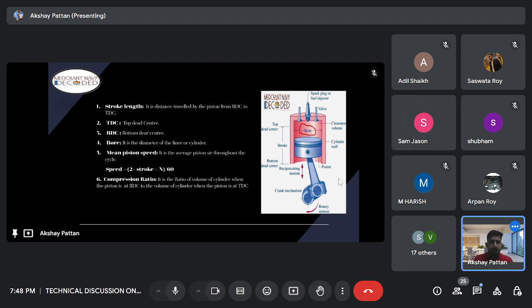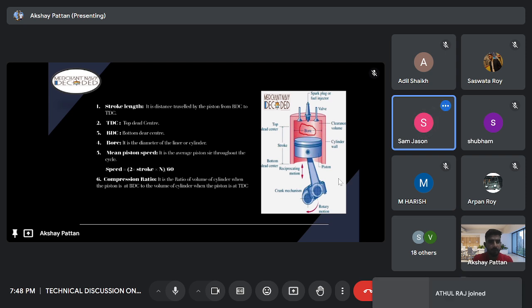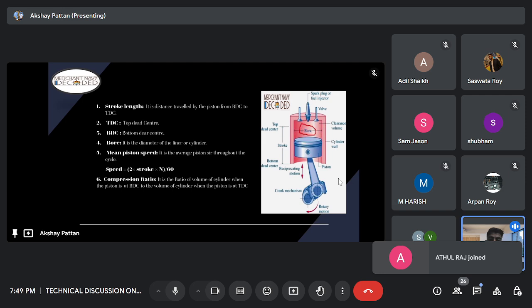When the piston is at top dead center, it will be the minimum volume of the cylinder. Clearance volume is different. At TDC the piston gives the minimum volume of the cylinder because exhaust gases are also there. After the gas exits the cylinder from the exhaust port, then you will get the minimum value, that is the clearance volume.